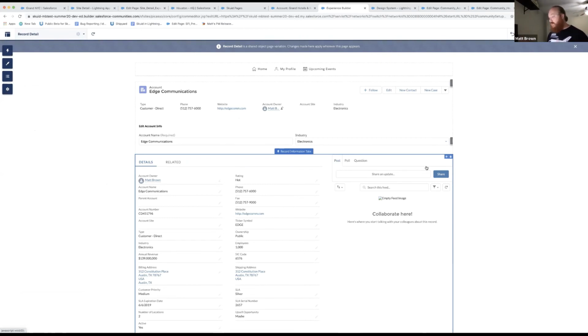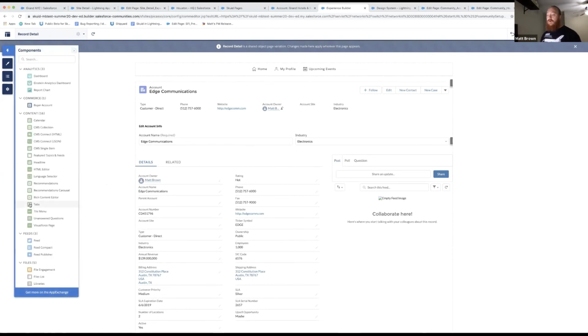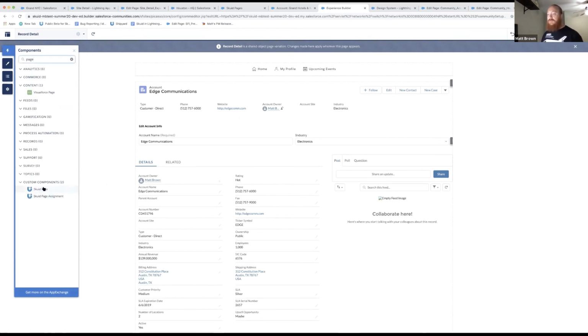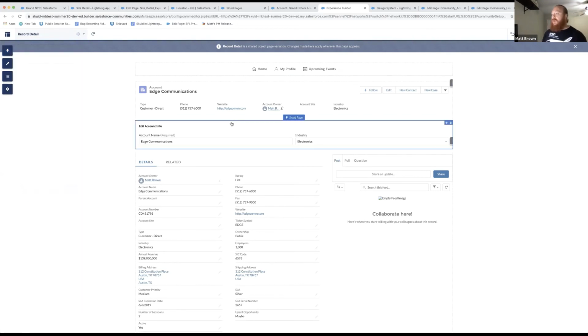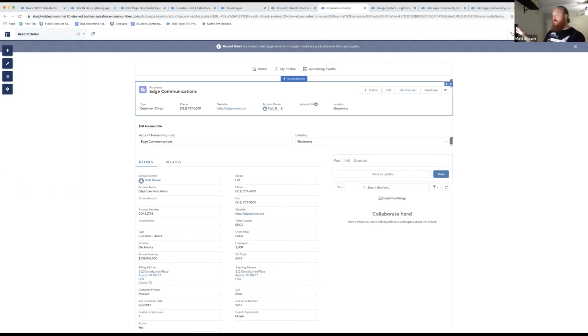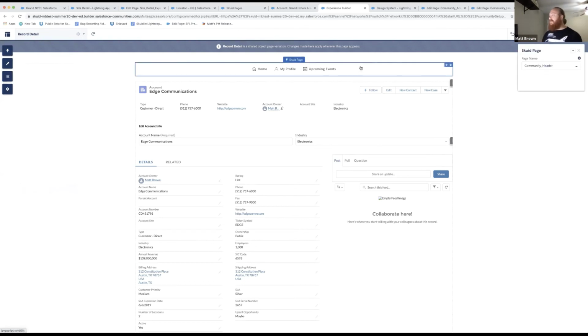When it comes to Squid, it's exactly the same. You go build your Squid page, and then you can bring your Squid page into your Lightning page. It shows up as a custom component down here. So that's what we've done. I've set up a record detail page for my account information. You can see I've got my Squid header page up at the top that lets me get back to my list.